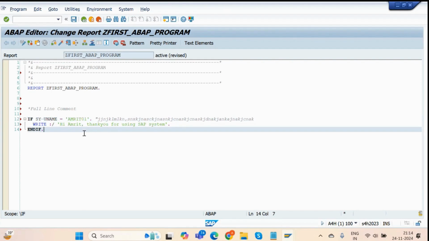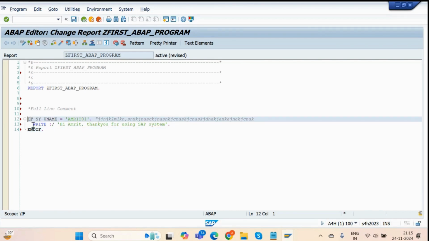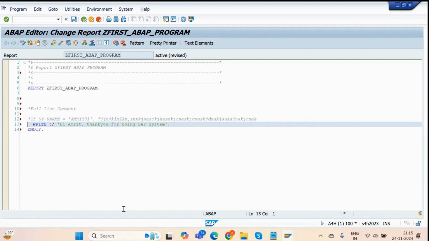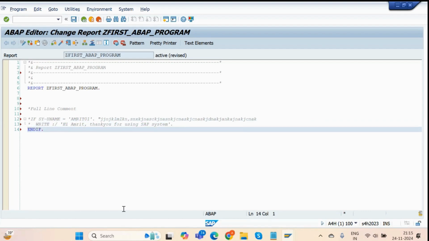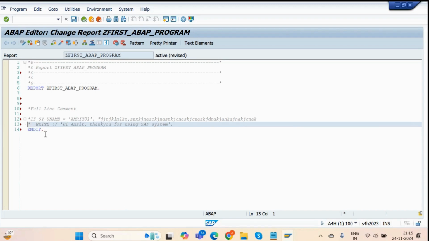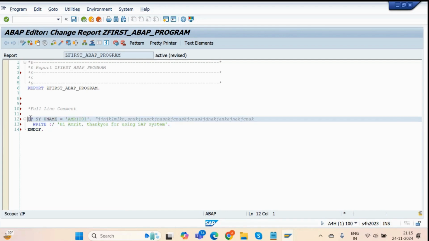Another thing is there. Let's say I have written 100 or 200 lines of code and I have to comment all of them. Is it a good way to go to every line of code and give a star? Will it be possible for us to go to every line and give a star for all the 100 and 200 or let's say 1,000 lines? It will become difficult.